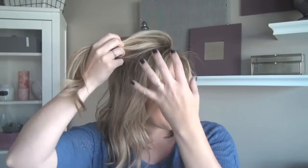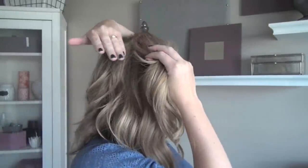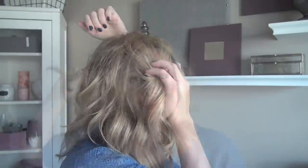So this is the section that I'll be braiding. You can see I left a decent amount of hair around my hairline and also above my ear, but I've included the majority of the top section of my hair, and it finishes right around the back of my head. If it's helpful, go ahead and clip off the rest of your hair that you won't be working into the braid with some duckbill clips, and that'll keep you from picking up the hair you don't want to pick up.